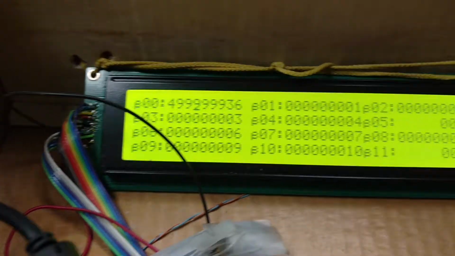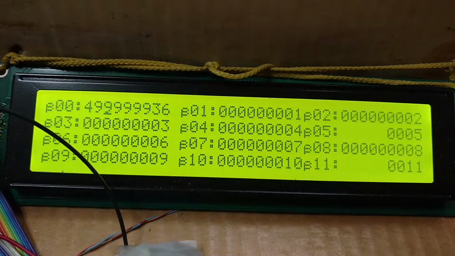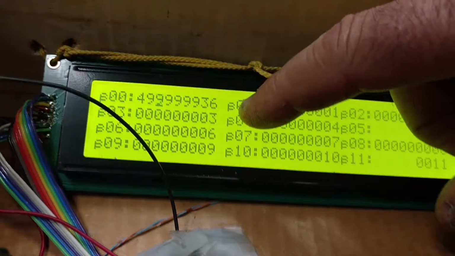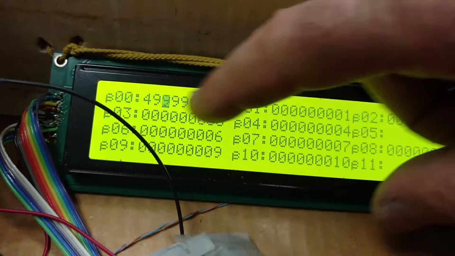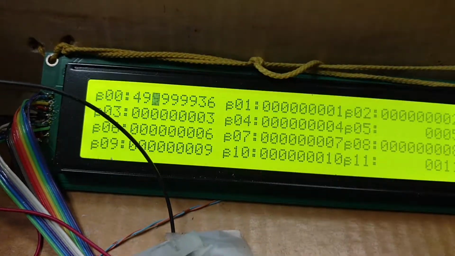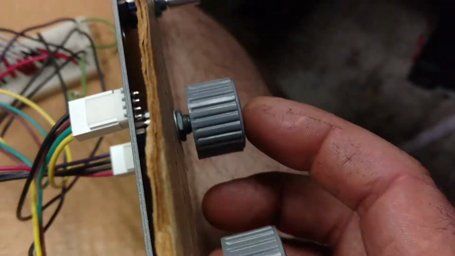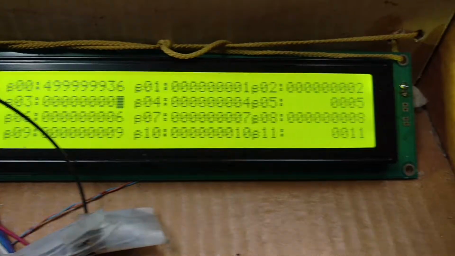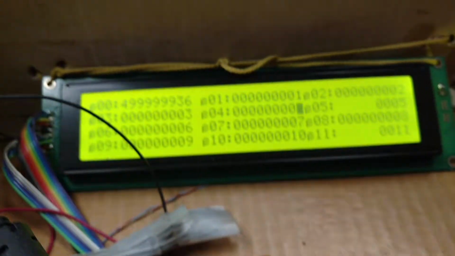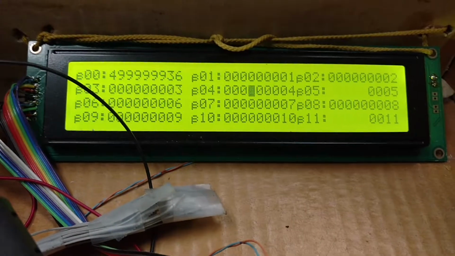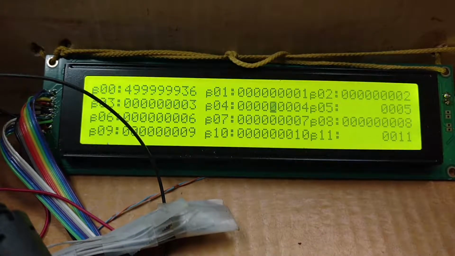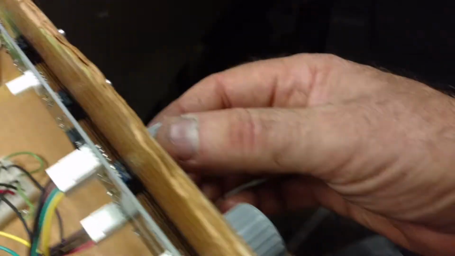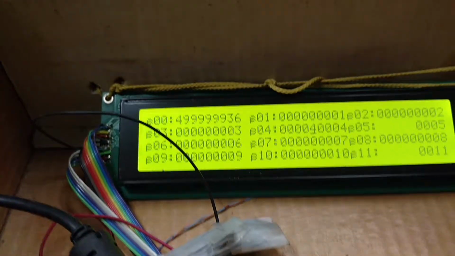So how do you get out of that number and go to some other variable? Of course, you can see I made up some names that may have made sense at the time, but of course you can always change that in your little program. Alright, so I'll give away the secret. I'm going to press this one again, when they push it in, and oh, look at that. It then allows me to go to a mode where you're hopping to different numbers. And then I will press it again. And okay, you're within the number now. You can park it yourself at a certain digit and then go to the second knob and change the number. So there you go.